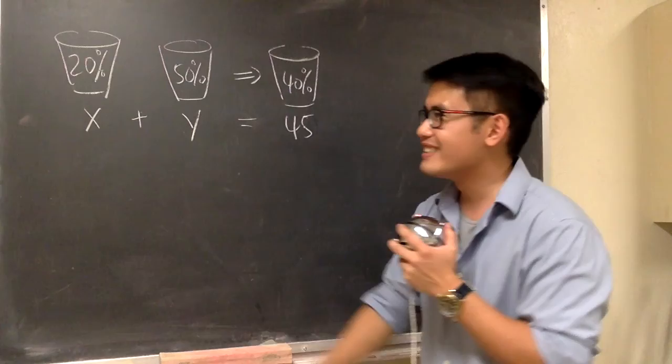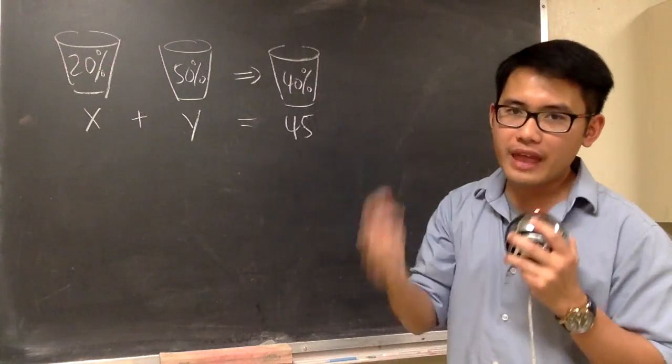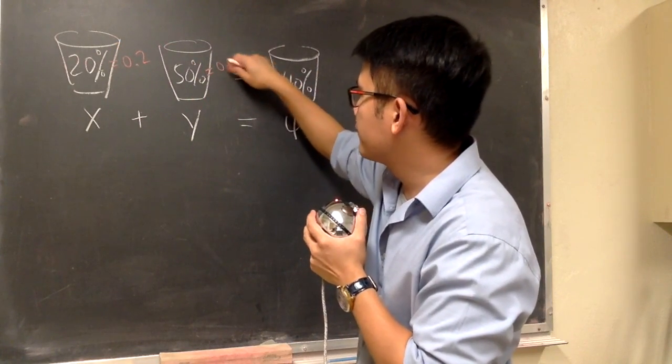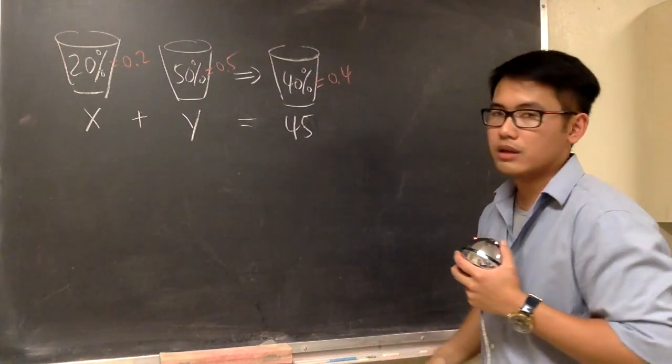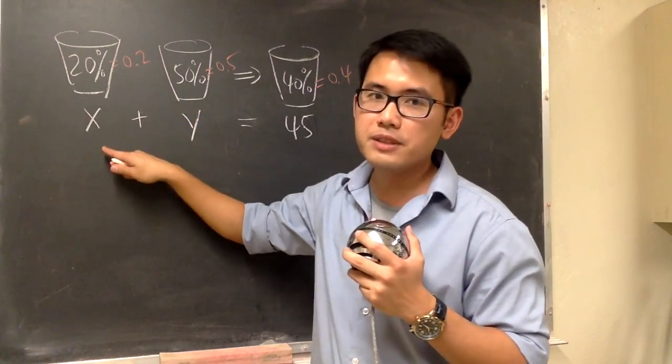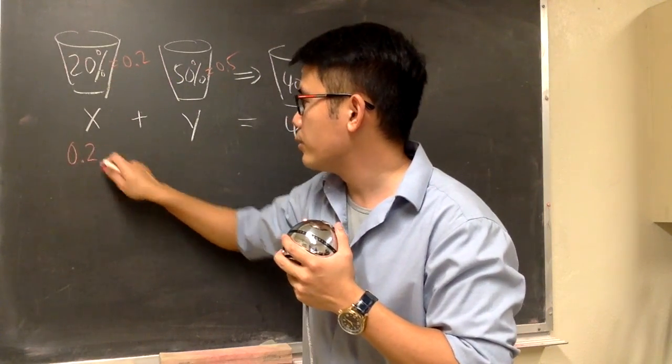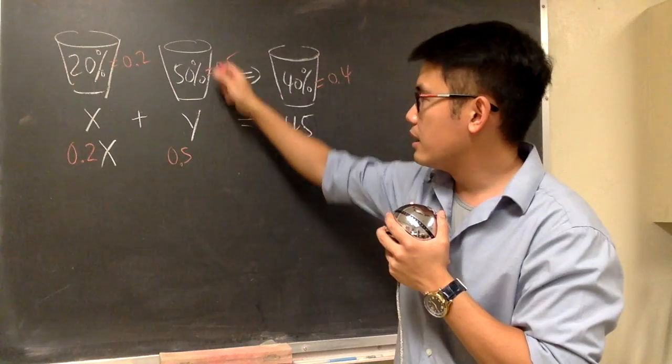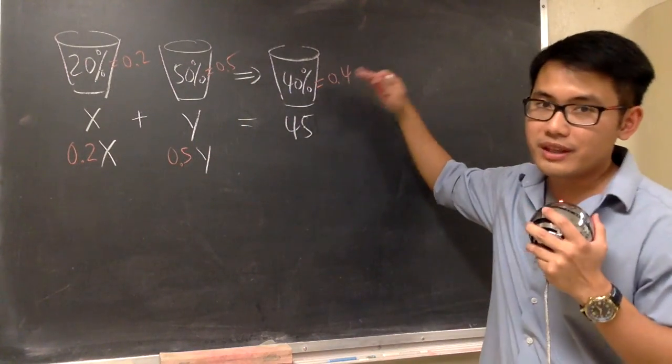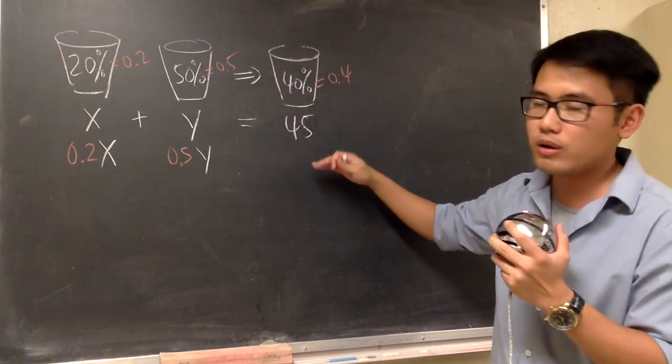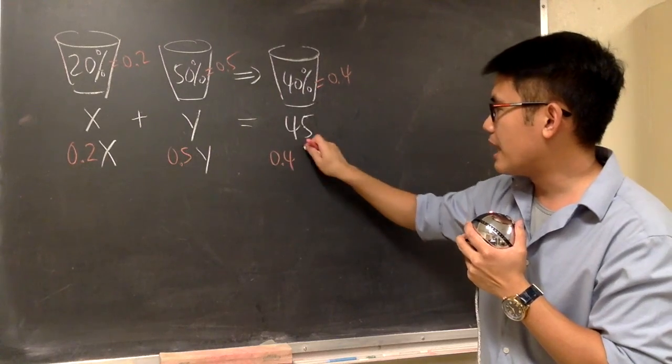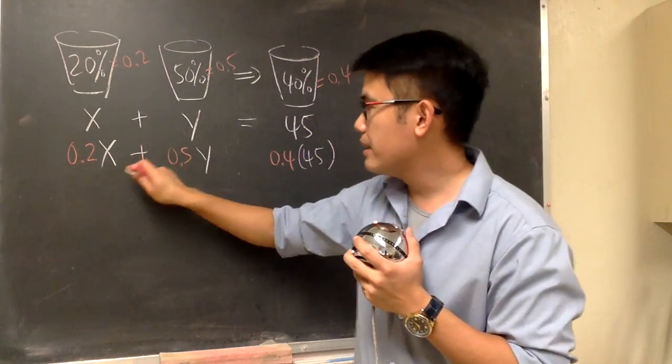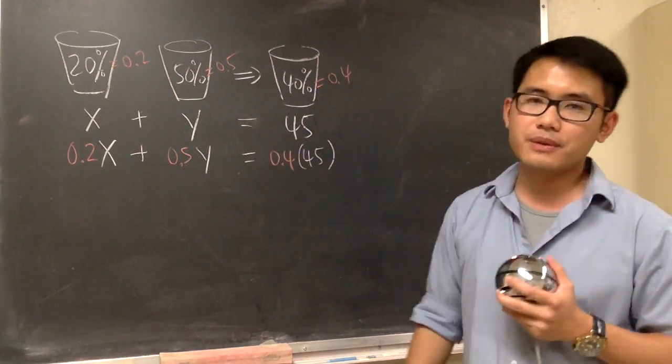And what's next? You know the deal. Change all the percent into decimal. So let's do that. 20%, this is 0.2. 50%, this is 0.5. 40%, this is 0.4. And now what? Concentration times the amount. So let's take 0.2, and we multiply by x. And then, this is 0.5. And we multiply by the amount right here, which is y at the end. Once again, be sure you multiply this and that as well. 0.4, and we multiply this by 45. And then for this right here, we can also add them up and make sure this is equal to this. And this is it. This is the setup.